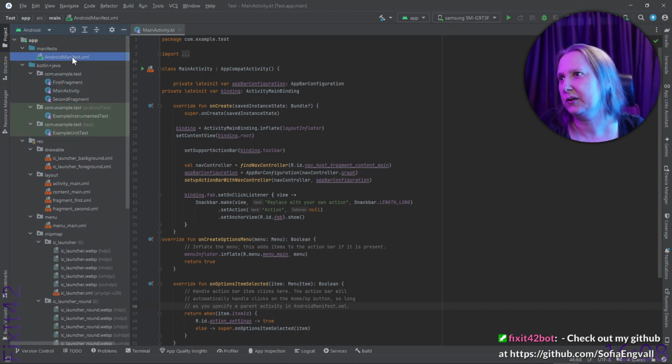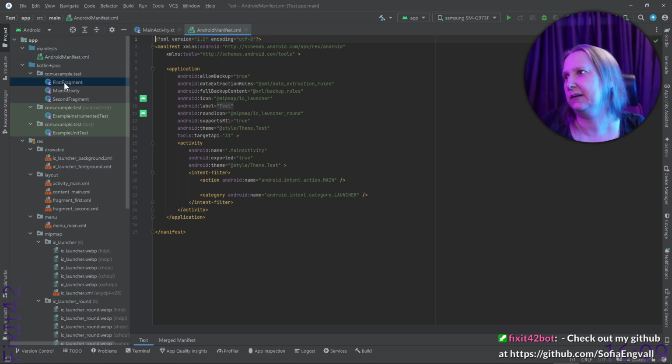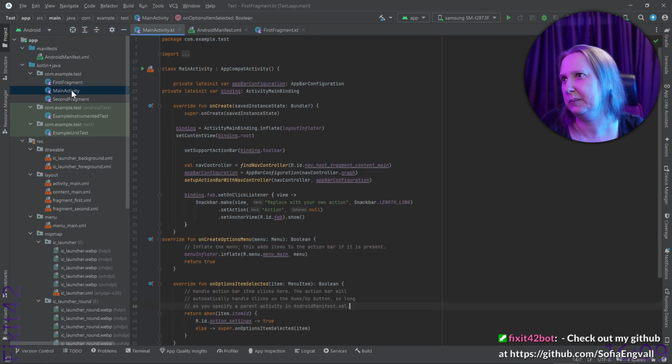So let's see what we have. We have the Android manifest. Here we will find information about Target API, for example. Then we have the fragment file, main activity that was already open. We can close manifest. I had to mess with that a lot once.